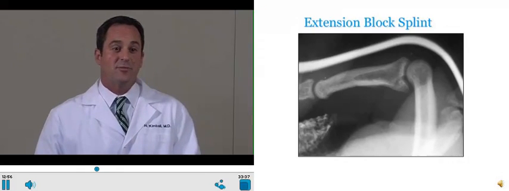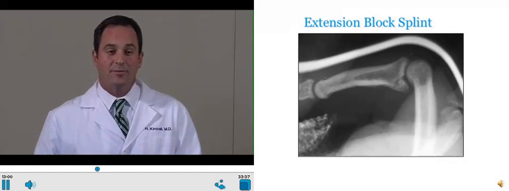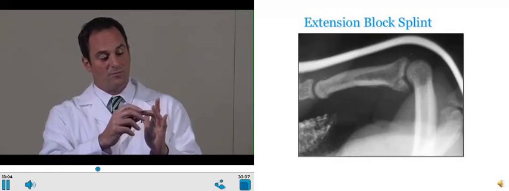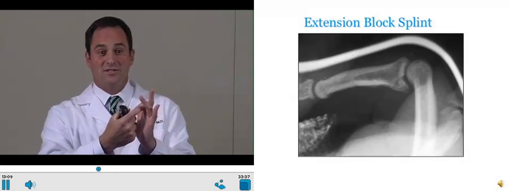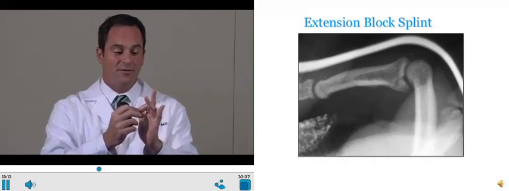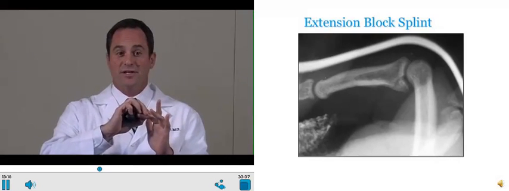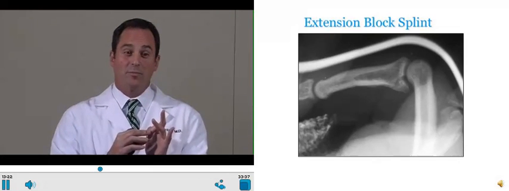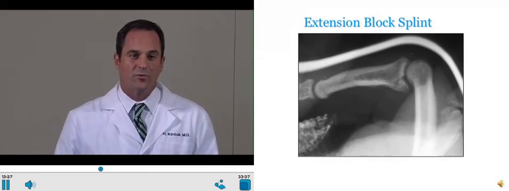We occasionally see the type of fracture that doesn't necessarily need surgery but needs some other type of treatment. And in cases with this avulsion type fracture, just bringing the finger down into a bent position realigns the fracture fragments, and you can see that on this radiograph here with the finger bent down. Now over time we would gradually allow the finger to slowly extend over a period of about 4 weeks. We don't like to keep the finger in one position for a long period of time because it will get quite stiff, so we're concerned about that.